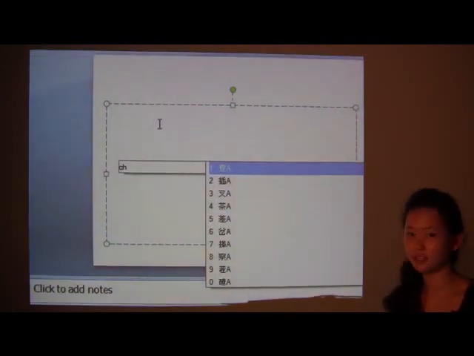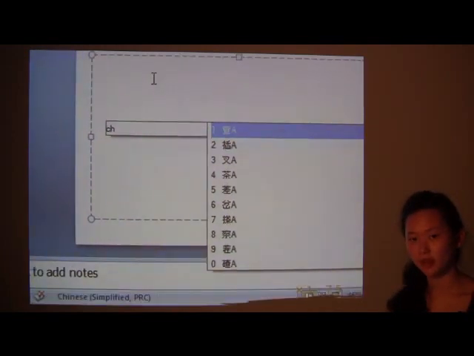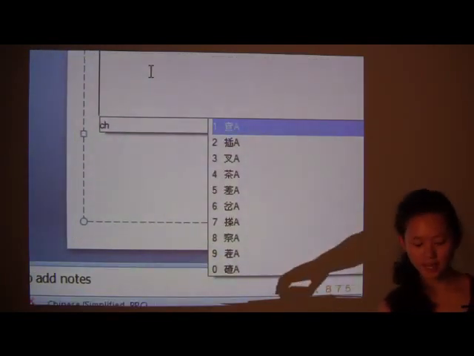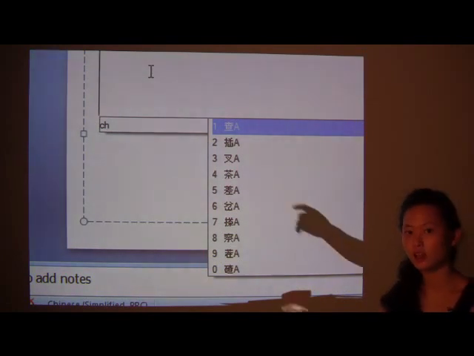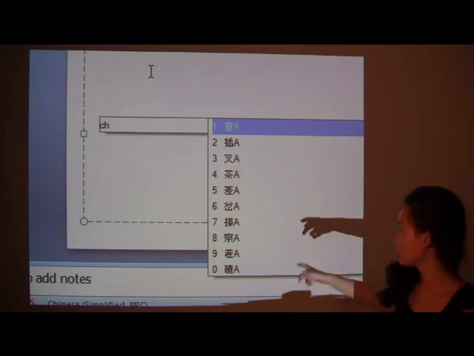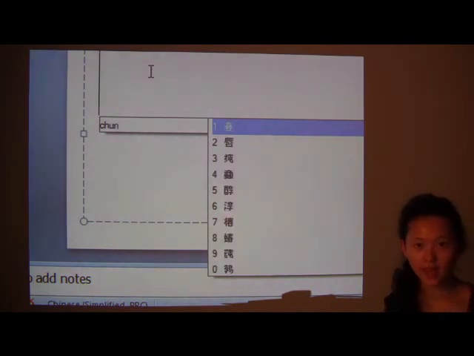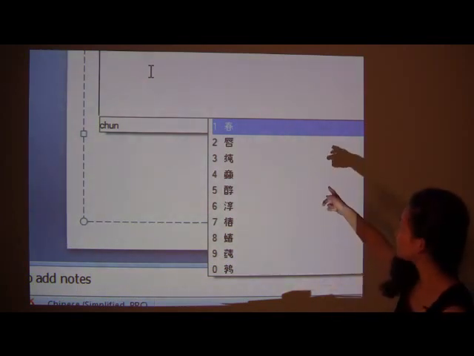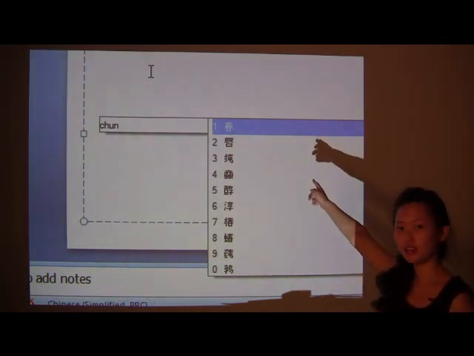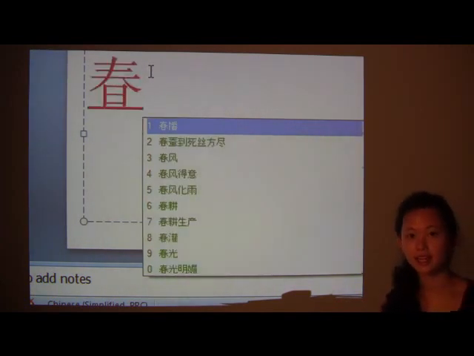I'm not sure if that's much better. I know they are very small, but hopefully you can see a little better. So what we do is what you type in comes in on that left side right there. And then the words that match are on the right side. So I'm going to finish. I typed in CHUN, and that's the pinyin for chun. And then look, the one we wanted is the very first character. So what do you do? You press 1 because that's the number next to it.